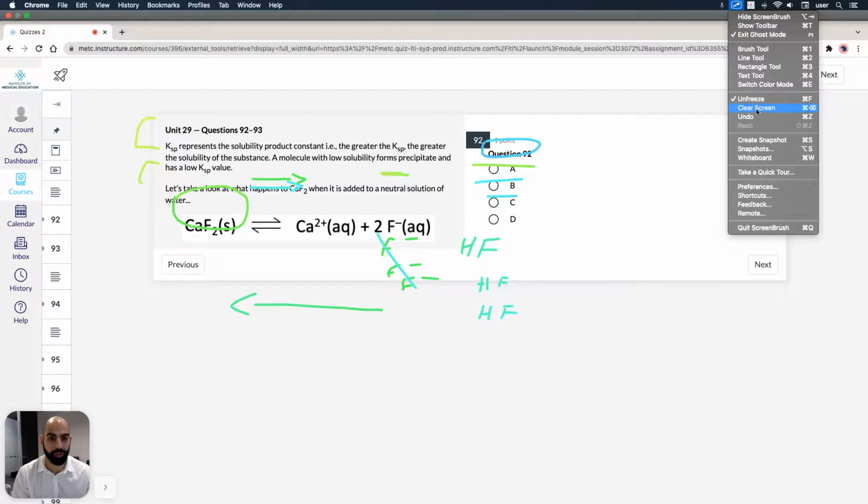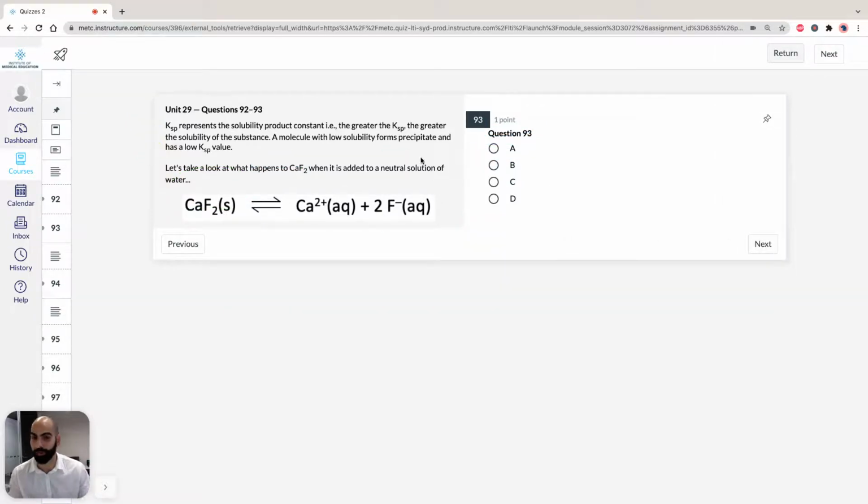Now if we move on to question 93, which we alluded to in the intro, it's asking what will be the order of precipitation based on these compounds with their Ksp values. Remember from the outset we said the greater the Ksp value, the greater the solubility of the substance. Now what we're asked is to find which will give the greatest precipitation, so the order of precipitation. So obviously the Ksp value that's the lowest is going to produce the most precipitate. Let's just write it quickly.